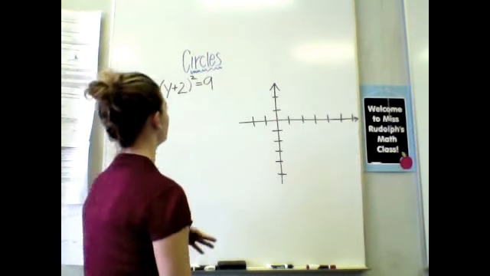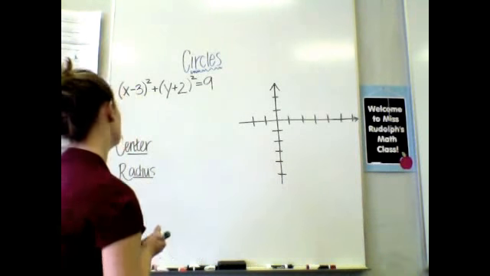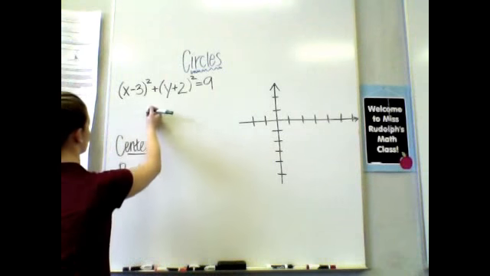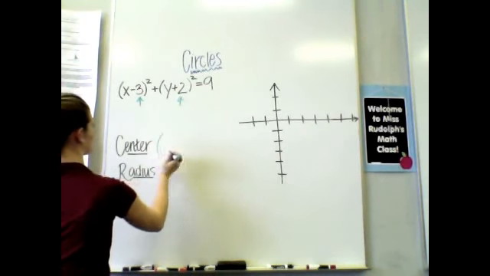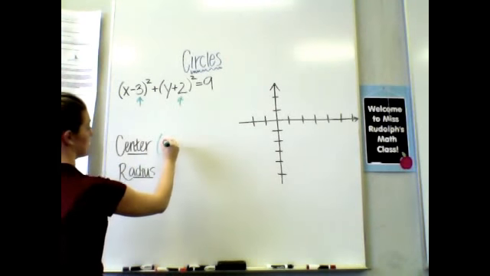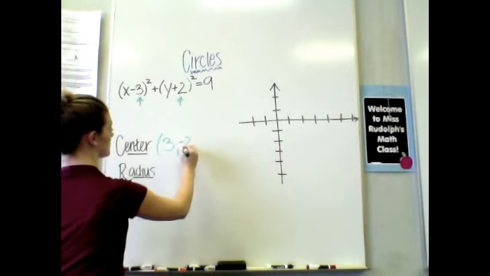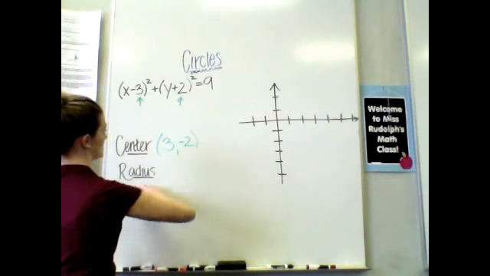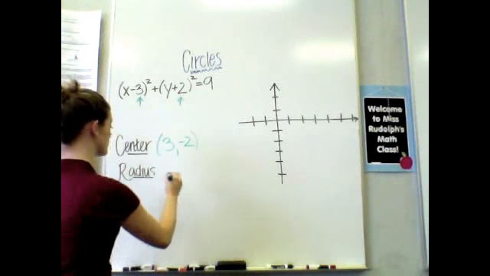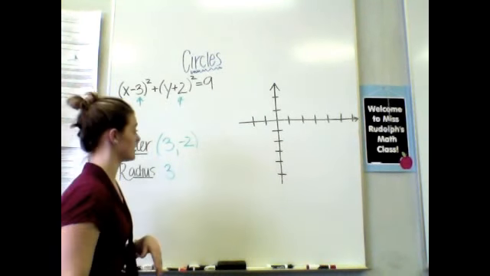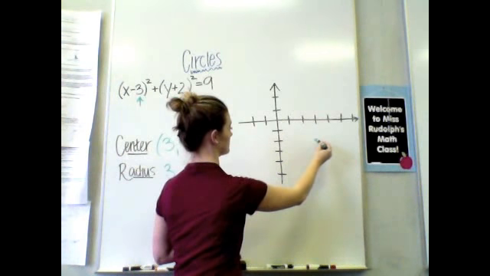Alright, we're now going to look at graphing another circle when it's not having a center at the origin. Now, in this example, I'm given my h and my k. It's important to look at the signs, because this is minus 3, so my h is 3, and this is plus 2, so my k is negative 2. Now the right side is always set equal to the radius squared, and the square root of 9 is 3. So now I go to graph this. My center is at 3, negative 2.